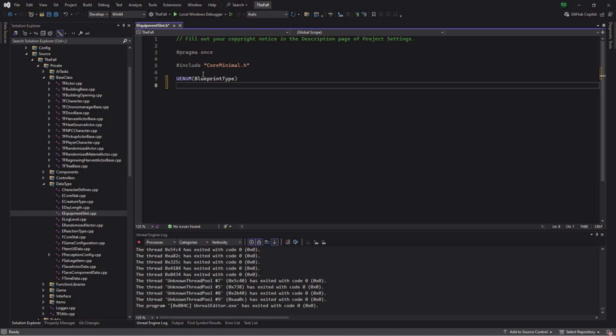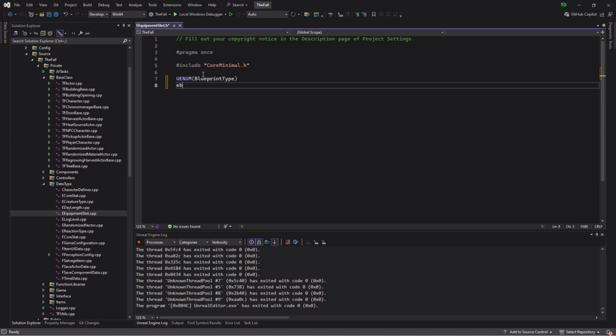Is somebody else going to be coming in to help you out who's more of a blueprint person? So exposing things to blueprints where possible makes sense. It's a really fine line, but exposing things to blueprint is always a good idea if it's not going to potentially risk things down the line.